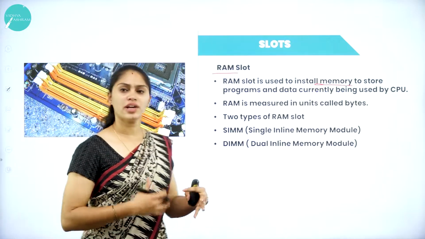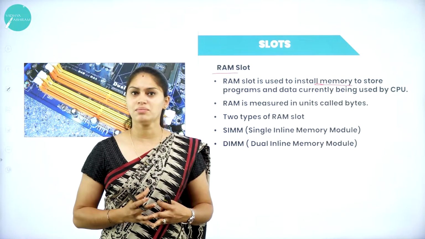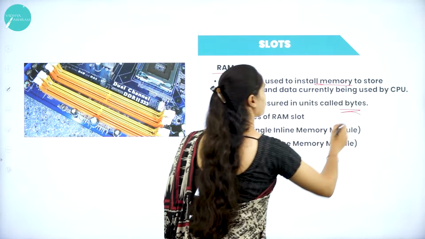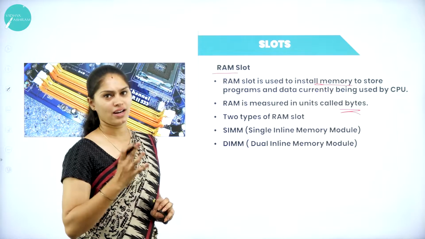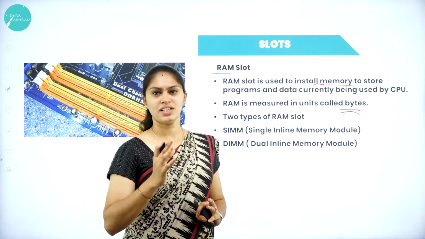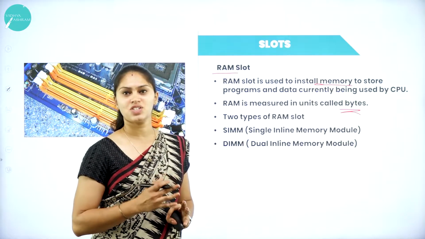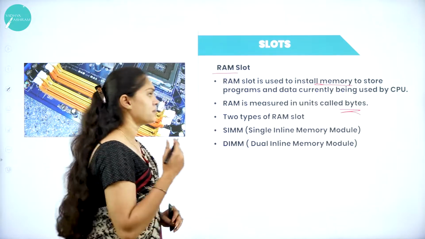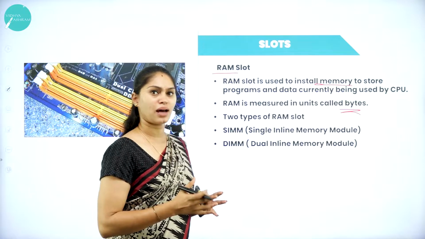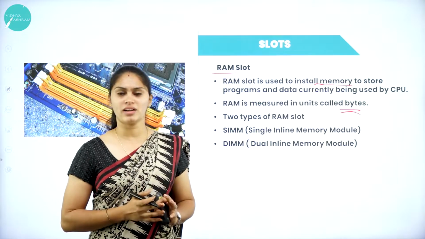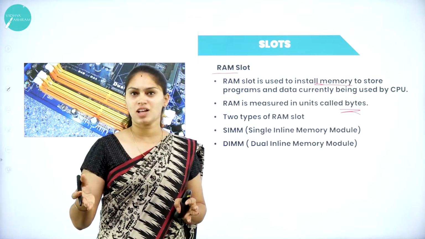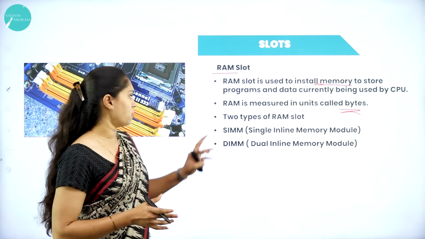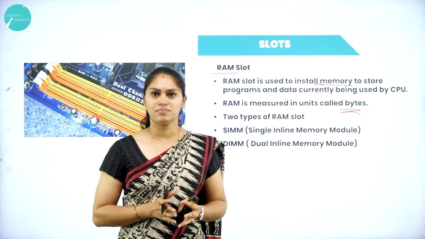Then, how are we going to measure the size of this RAM? This RAM is measured in terms of bytes. What do you mean by bytes then? Already you guys know that, right? In first PUC, you had a discussion regarding what is meant by bit and byte. A bit can be either 0 or 1. So, a group of 8 bits is known as what? Byte. So with the help of that byte unit, we are going to measure this RAM.